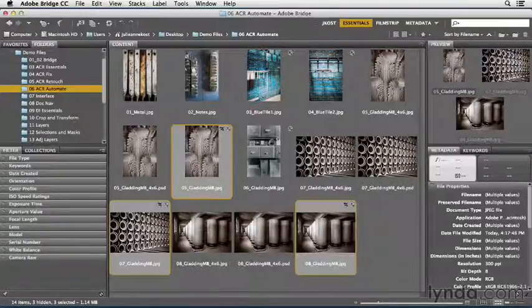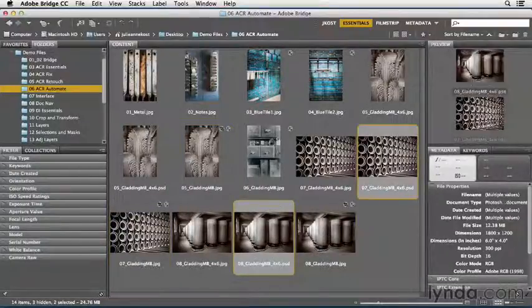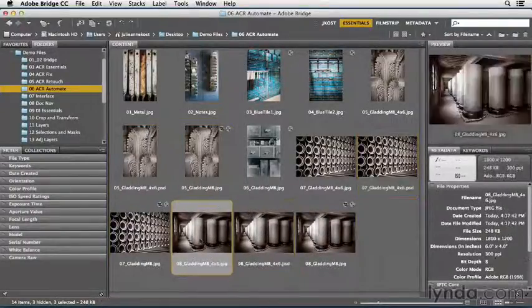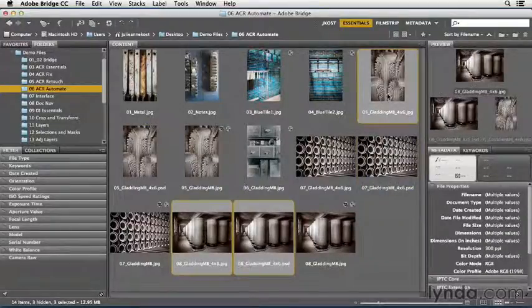see that I have my original JPEG files, those are the ones that are highlighted, and then I have the PSD files, those Photoshop documents that I just saved off, and I also have the 4:6 JPEGs here as well. So saving directly from within Camera Raw can be a really fast and easy way to save out multiple copies of our files in different formats for different uses.